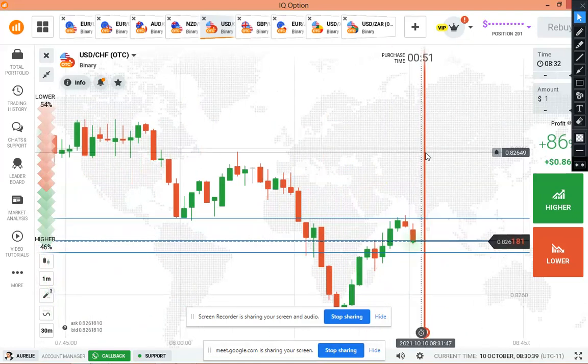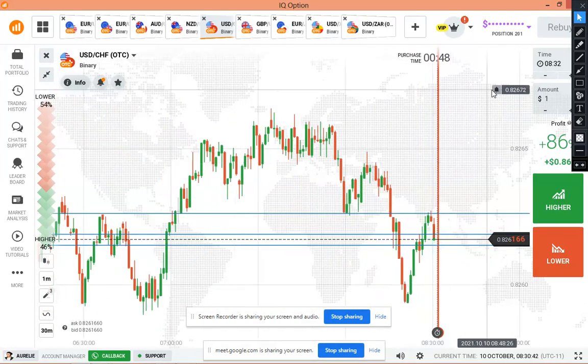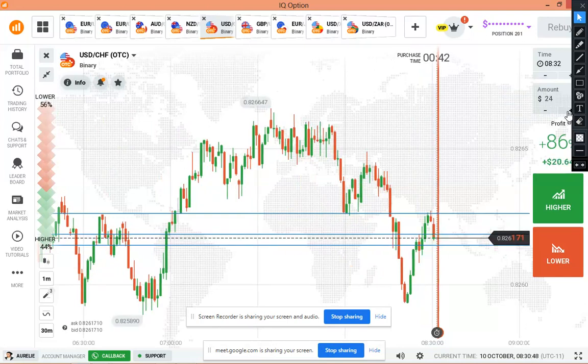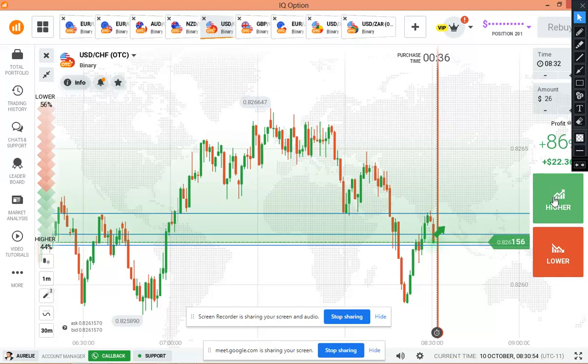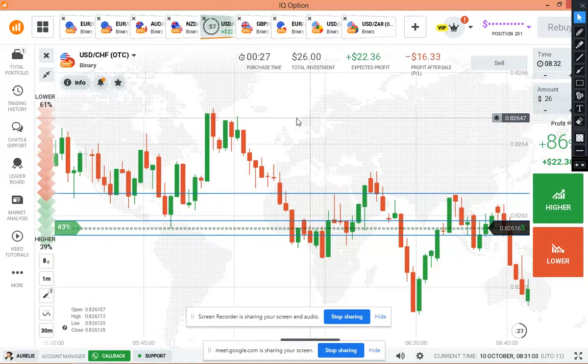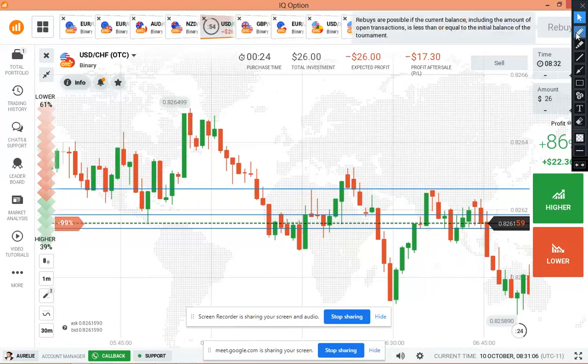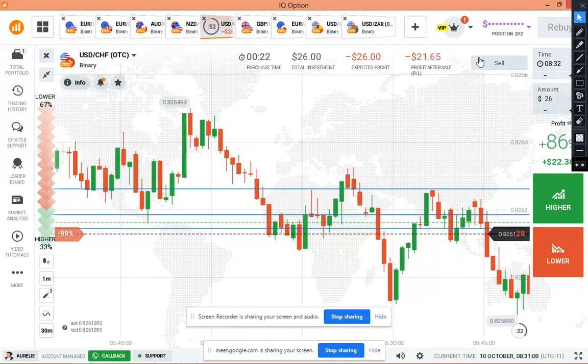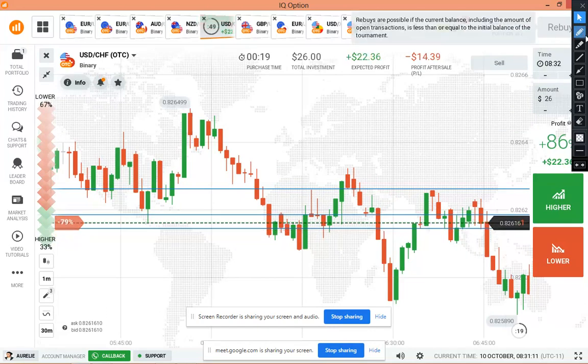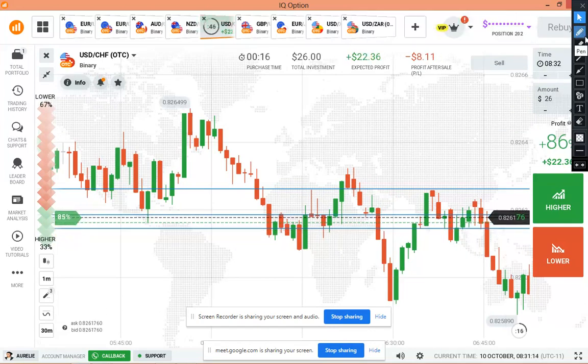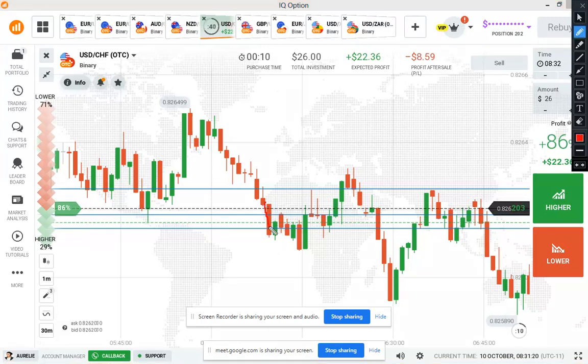So what I'm going to do is check on the left side, look for two reversal points as a change of polarity. What I mean by change of polarity is resistance becomes support or support becomes resistance. And when you draw one line at the resistance, make sure that it touches the second reversal. Like here, look at this.